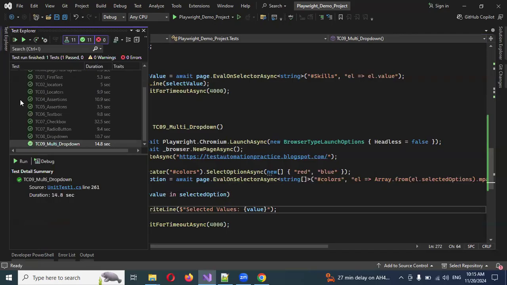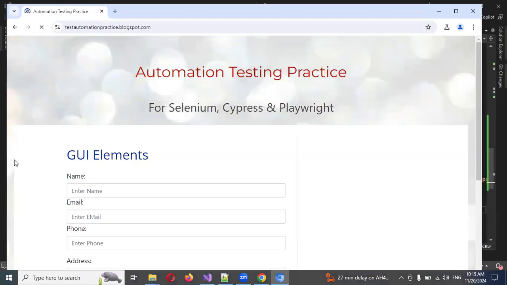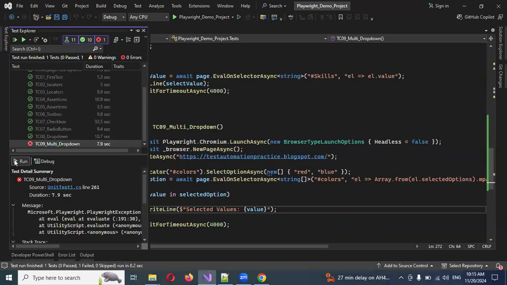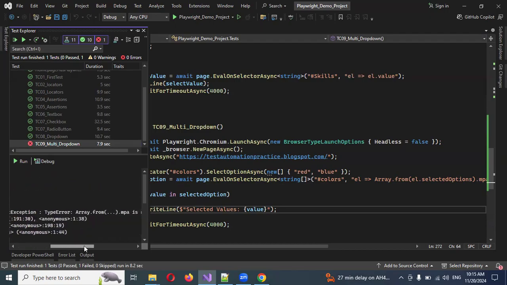Now again I'm running. The same pattern we used, a similar format we can use for multi-options. Sorry, what is it?